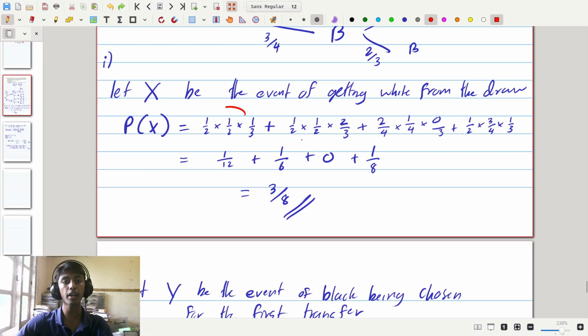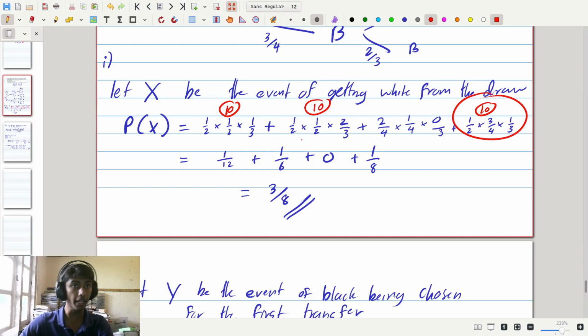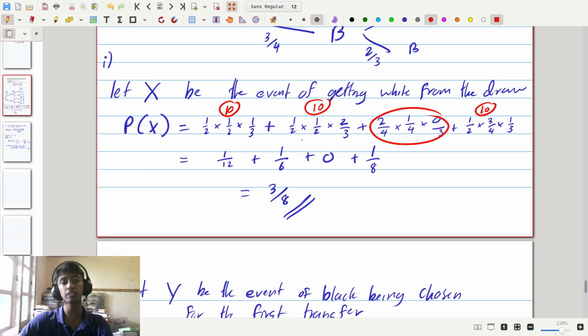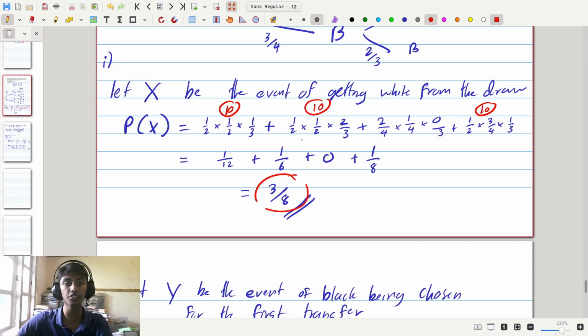So here, for writing this thing, you get 10 marks, for writing this thing, you get 10 marks, and for writing the final one, you get another 10 marks. You don't get any marks for this thing because it's probably equal to 0, so it doesn't really matter. But that doesn't mean that you shouldn't write this. You should write this for completeness, but just remember, in this particular case, they for some reason did not give you marks for this. In a different paper, they might give you marks for it. And then when you simplify down and get the final answer, you get another 5 marks for the final answer.